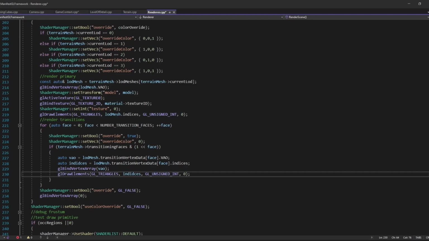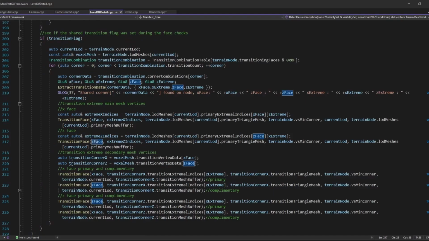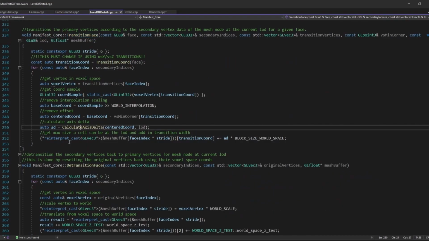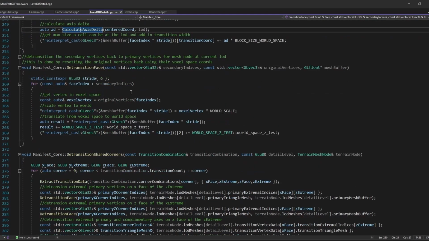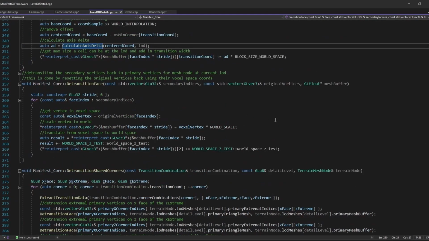I'll go ahead and put up some pictures now and some little synopses, I suppose, of what it's doing, what this structure is for, how it works, and then I will show a demonstration and fly through of the currently extracted terrain with its performance. So I'm going to go ahead and show the actual transition and detransition functions now, and I'll start with detransition because it's much simpler.